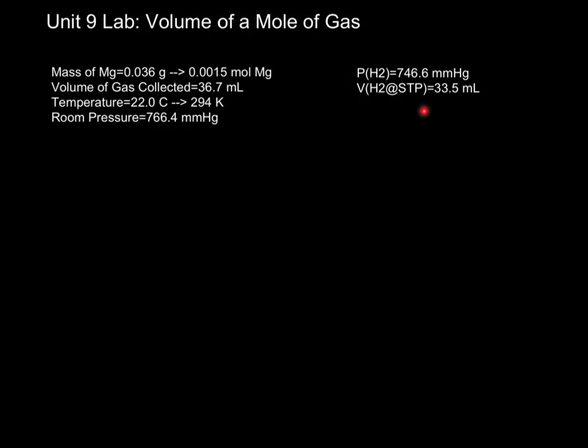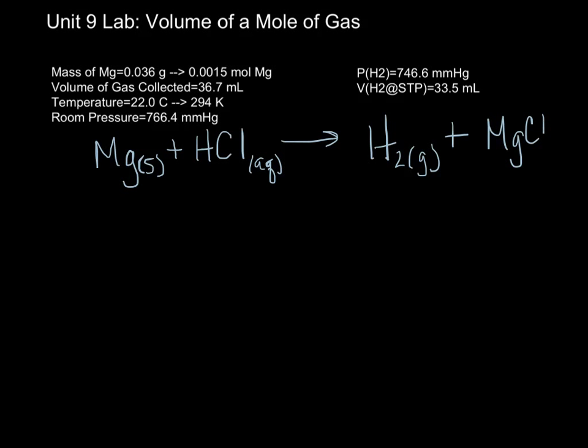Now that we have our volume at STP, standard temperature and pressure, we can now figure out what would be the volume of one mole of gas. We need to figure out, first off, how many moles of hydrogen we actually ended up producing. To do that, we're going to need to take a look at the balanced chemical equation. You reacted magnesium metal with hydrochloric acid and produced hydrogen gas and magnesium chloride. And when I balance this, it turns out that I end up needing to put a 2 there. But when actually looking at my relationship between magnesium and hydrogen gas, you can see that's a one-to-one ratio.